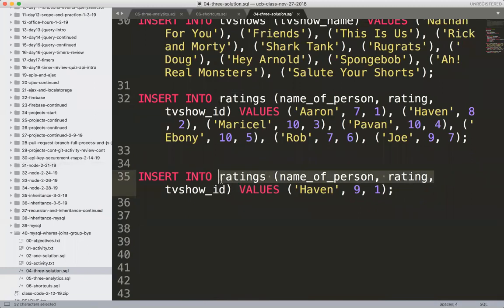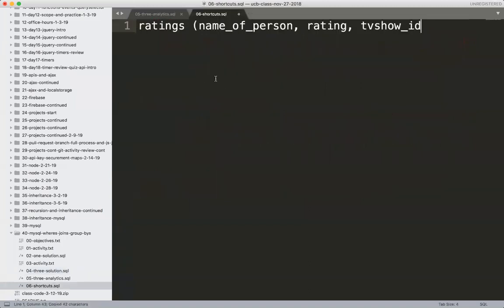Ratings, name of person. Select star from ratings, right? So what does this query do, Nick? It selects the columns from the ratings table. Good.